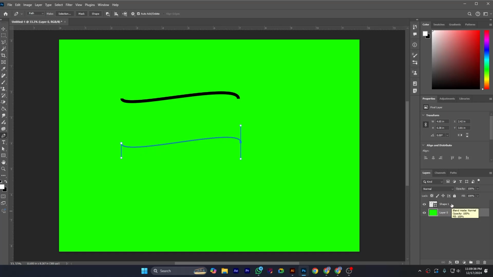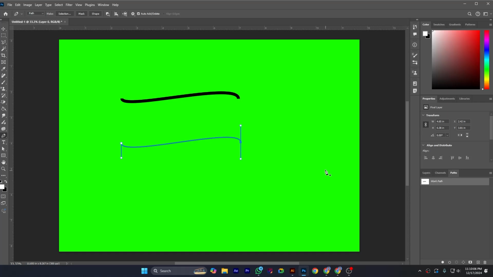When we created a shape with the shape mode, it was created in a new layer, but now this is only for viewing purposes, to show that here is a path. But how can we see that here is a path? If we select this layer and click path, then you can see the path.